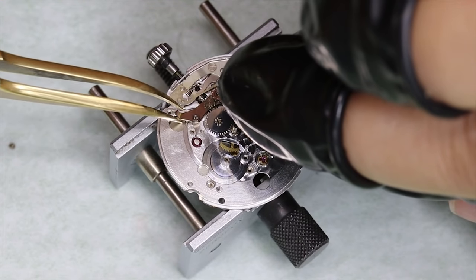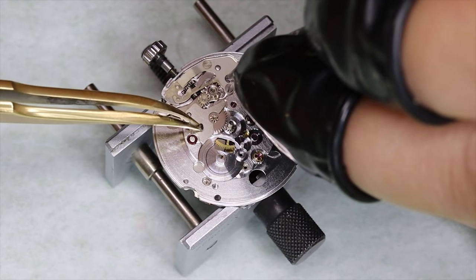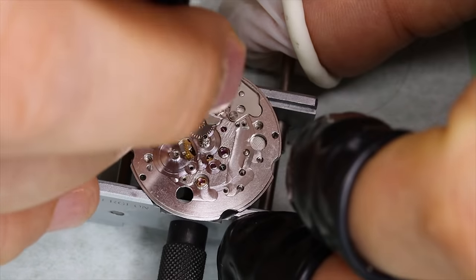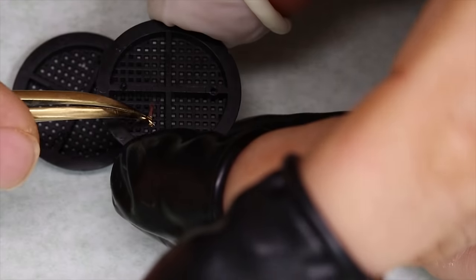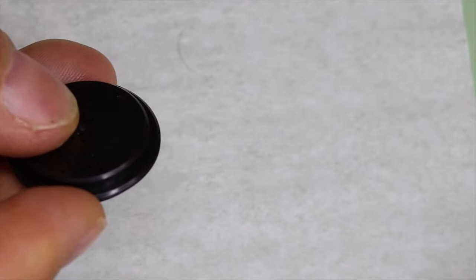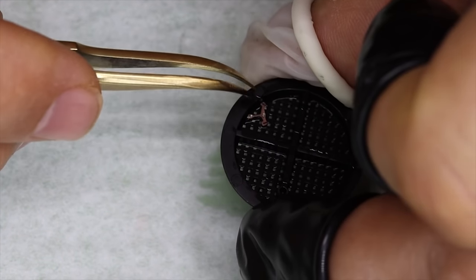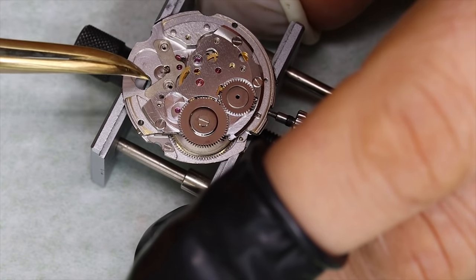And to keep all of those in place we'll put on another band-aid. For the pallet fork, I mentioned a few times that we use something called Fixo Drop - just thought maybe I could show in a bit more detail how we do that. We put the pallet fork into this little capsule, and then the liquid is inside this 80 euro timegrapher glass thingy. Incredibly expensive, this little piece of glass. So we can immerse the pallet fork, and what this does is that it keeps the lubrication on the pallet stones in place.